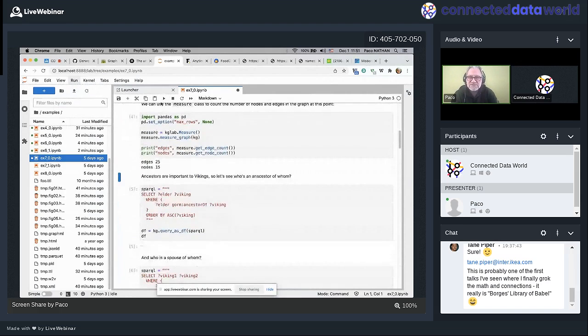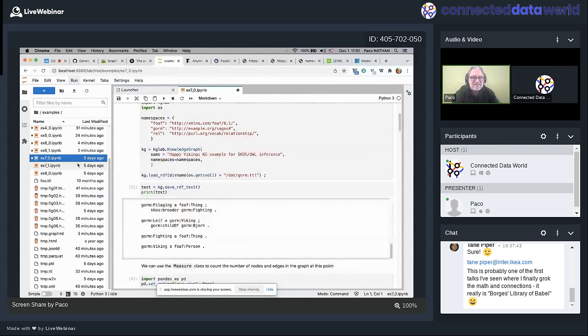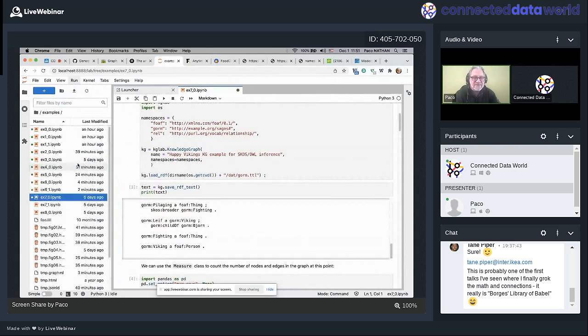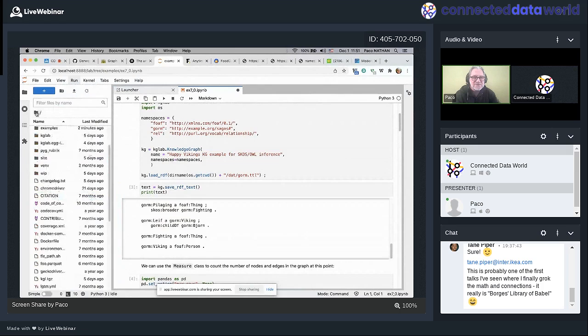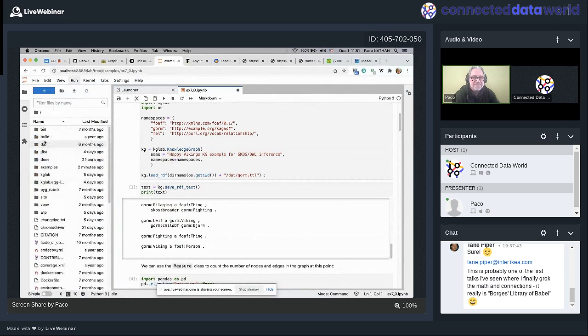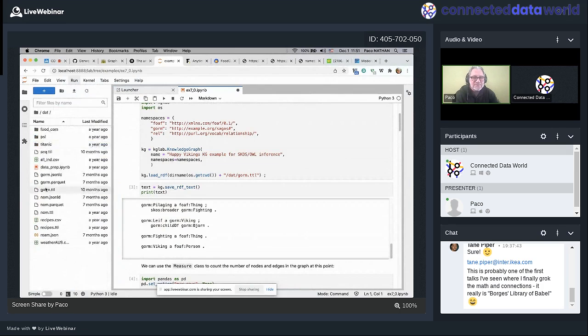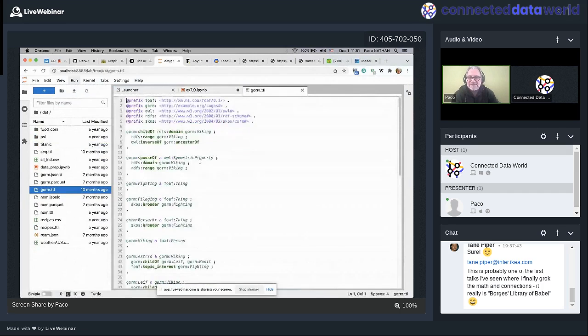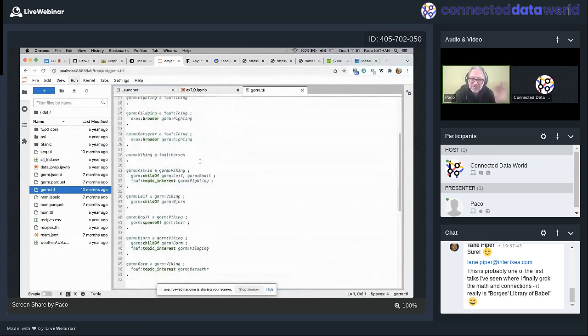We're going to look at some relationships here, ancestor of, and it comes out empty. So we defined our graph, and let me see if I can dig up Gorm, show you what Gorm looks like real quick. Here we go. So we define this, and there really are some bidirectional relationships here, because we describe that, say, Bjorn is a child of Gorm.